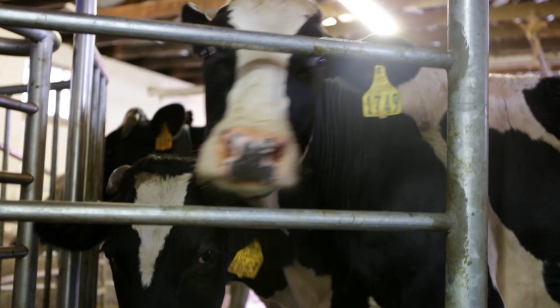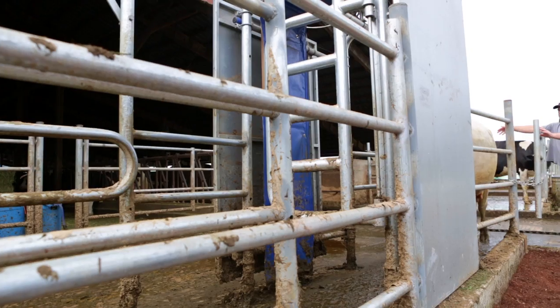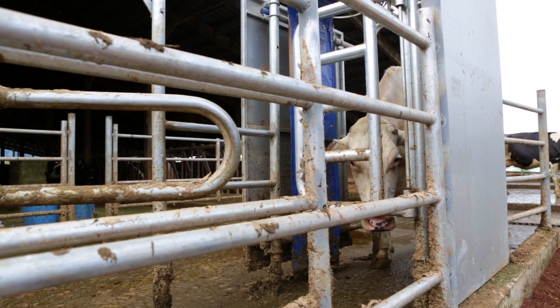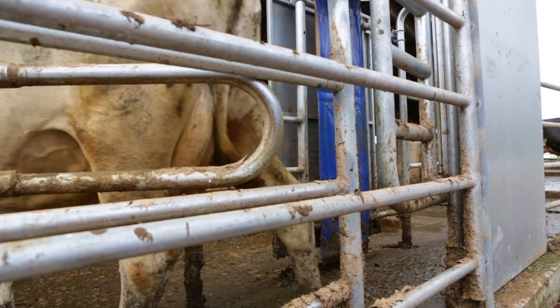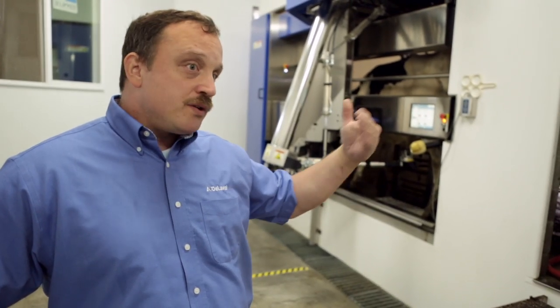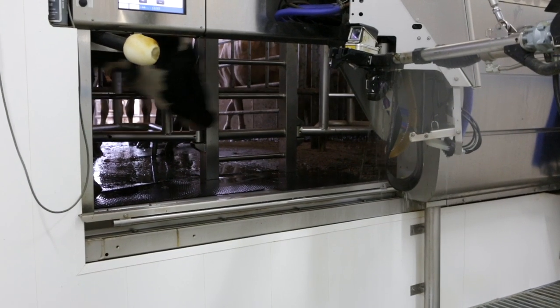We're going to have an increase in production just because the cow is relaxed. Each cow has an RFID tag within its ear. The whole concept of a controlled flow operation is that you have several gates in different parts of the farming facility that will control which way that cow goes based on whether she needs to be milked. If she has permission to the robot — a parameter the farmer sets — the gate to the robot is going to automatically open.